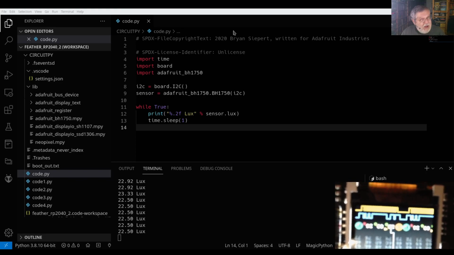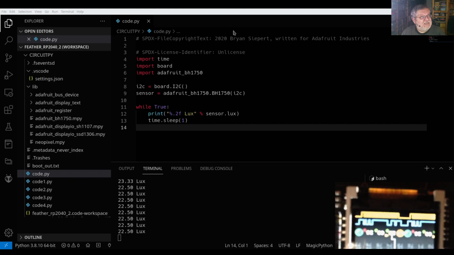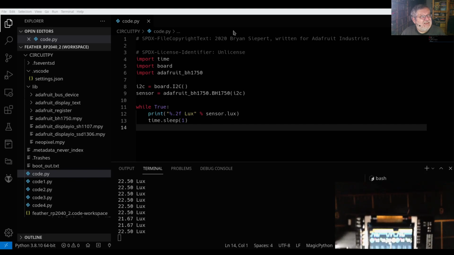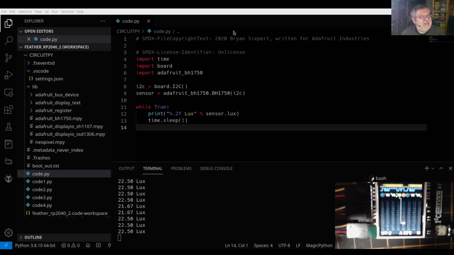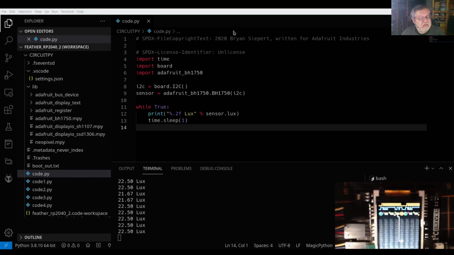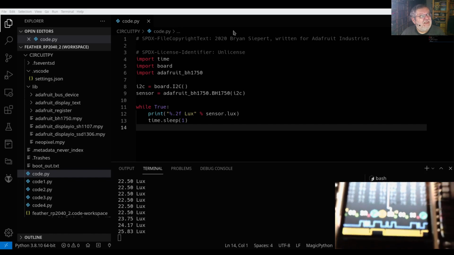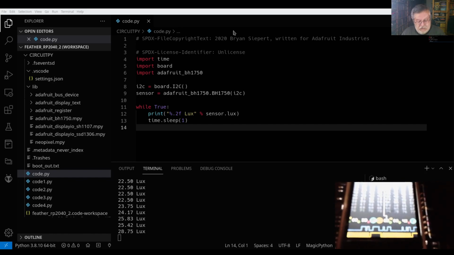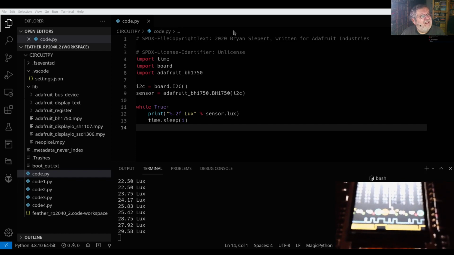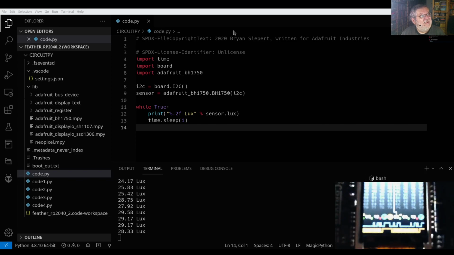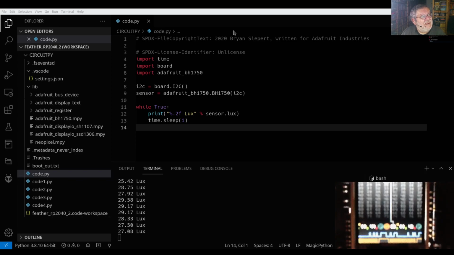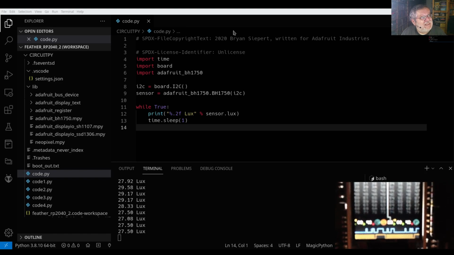So I'll have to read up more on the manual for that. But maybe if I turn it this way. Yeah, you can just see the P's and the S's in there.